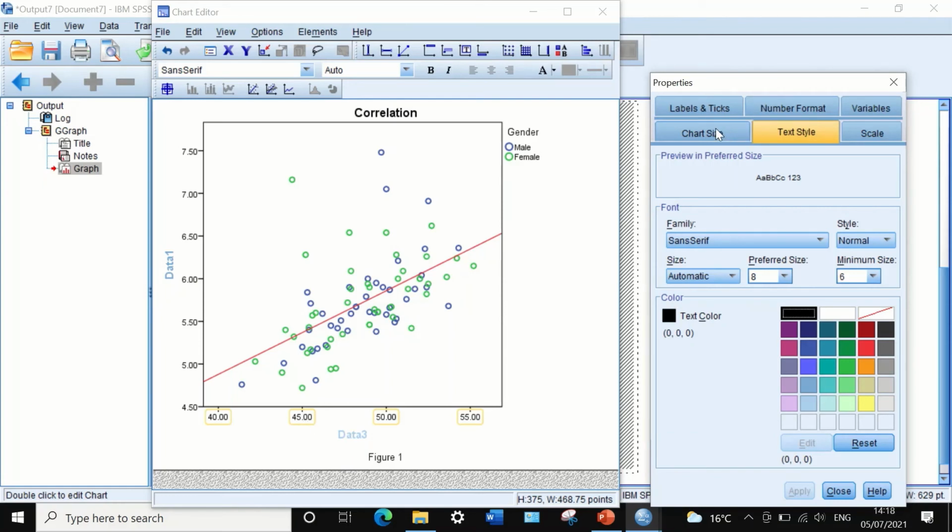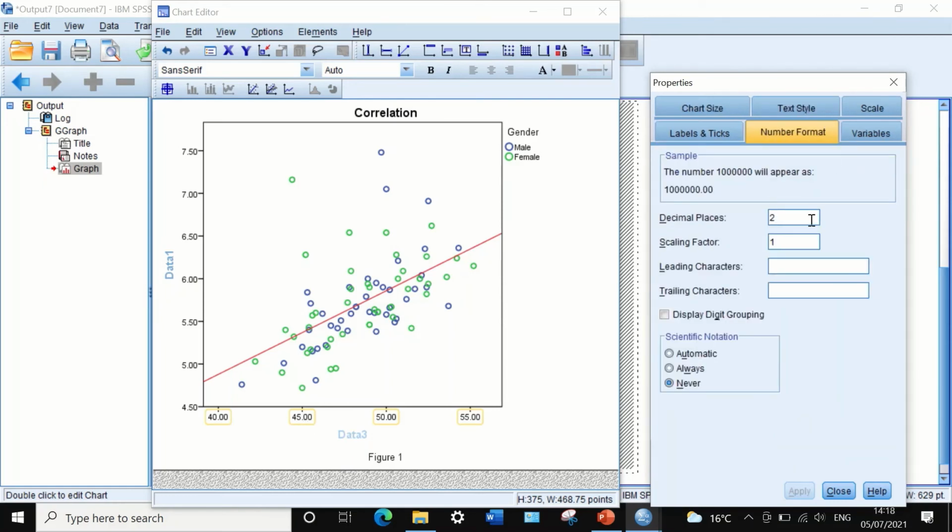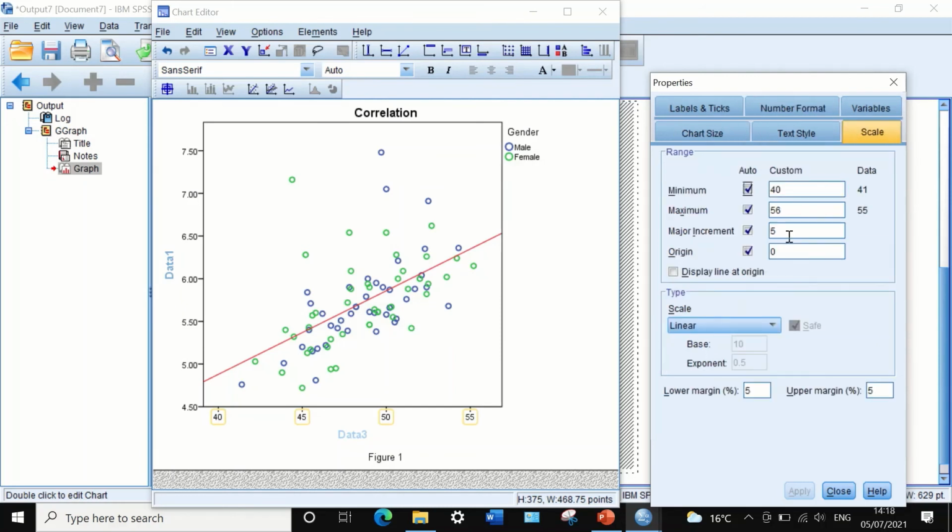If I would like to remove the decimal from it and make it 0, so I'm getting just numbers without decimals. I could also change the scale, major increment, make it, let's say, 2, and we get more numbers on the x-axis.